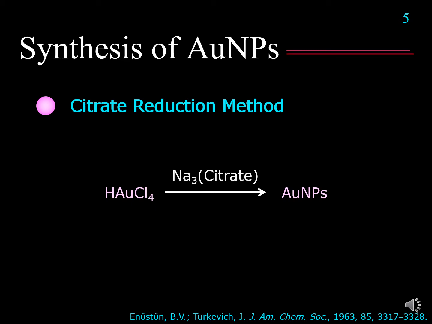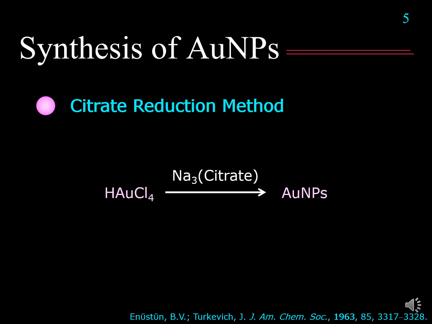There are many kinds of methods, but the one that I want to show is the very simple citrate reduction method, or chemical reduction method, using sodium citrate as a reducing agent. The sodium citrate can also act as a stabilizer, which covers the surface of the gold nanoparticles, preventing them from aggregation.